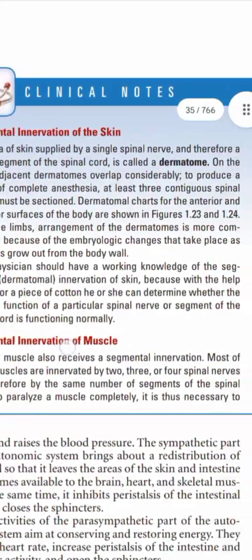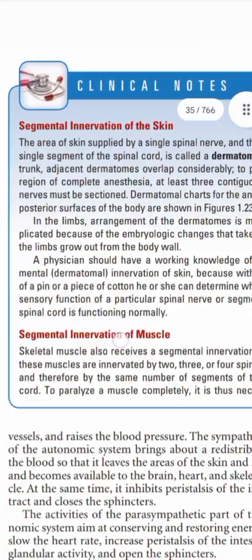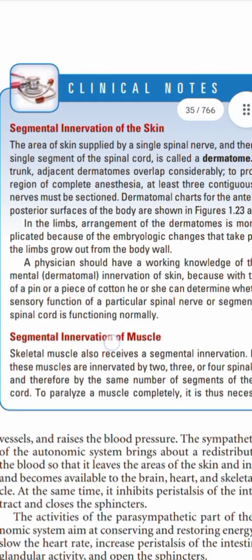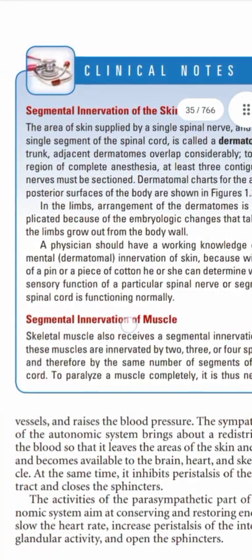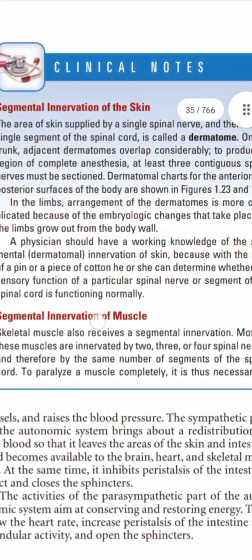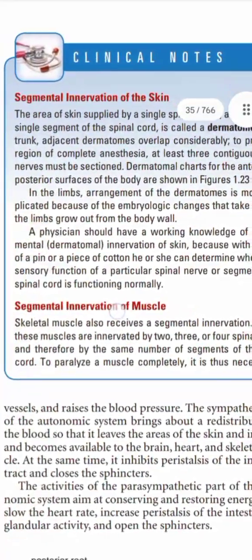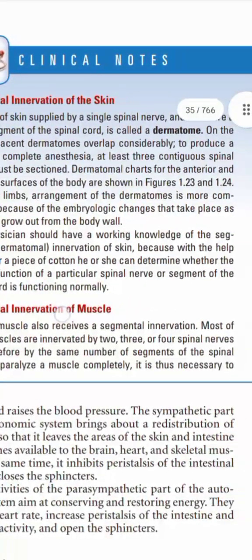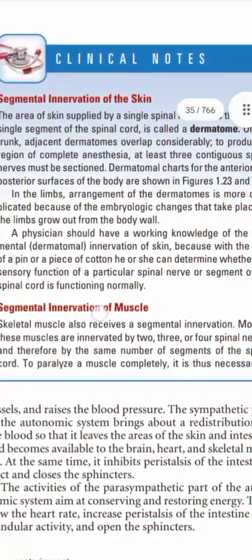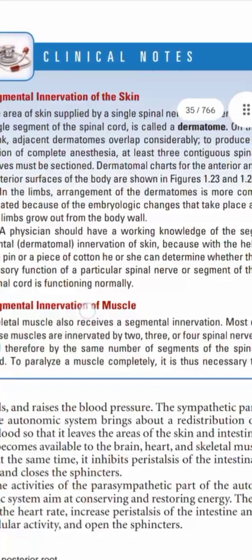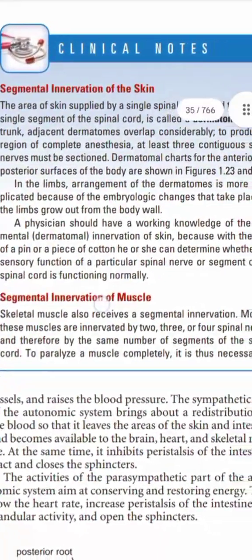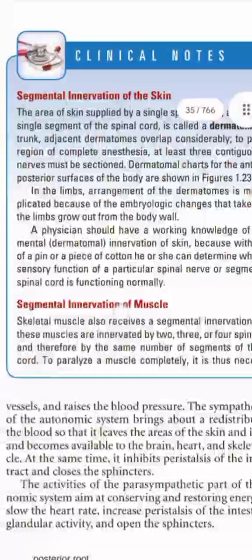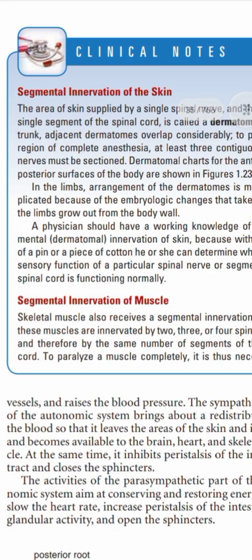In the limbs, the arrangement of the dermatomes is more complicated because of the embryologic changes that take place as the limbs grow out of the body wall. Physicians should have a working knowledge of the segmental dermatomal innervation of the skin because, with the help of a pin or piece of cotton, he or she can determine whether the sensory function of a particular spinal nerve or segment of the spinal cord is functioning normally.